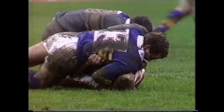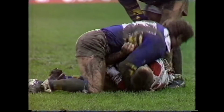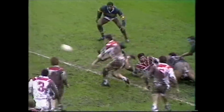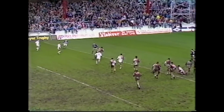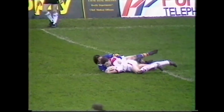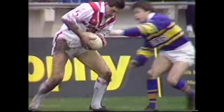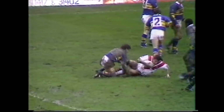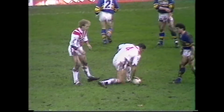Cooper looking to direct affairs. This is the boy who distributes the ball at the first and second receiver, the Kiwi Forber. That's a good pass to Hegarty. That's a better one to Platt. He's got a 3-2 situation. And Les Quirk. 25 minutes gone. First touch of the ball. Shining white out on that left wing.